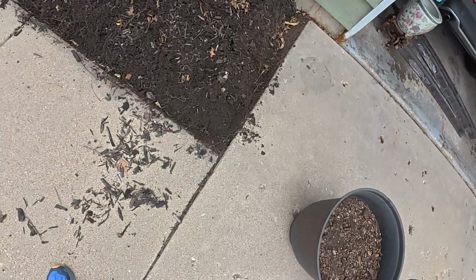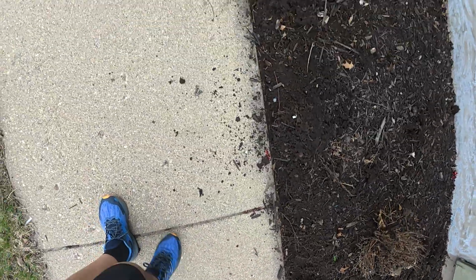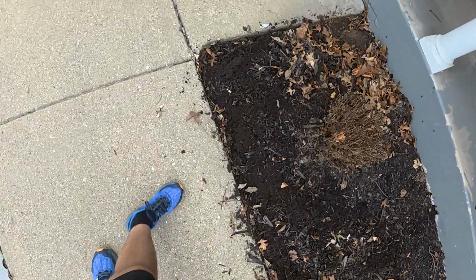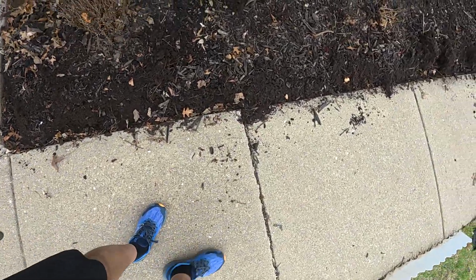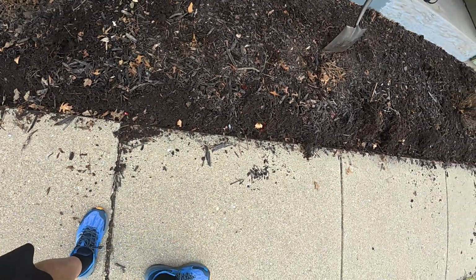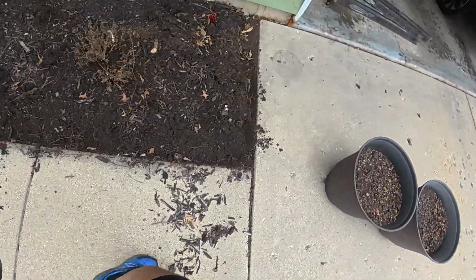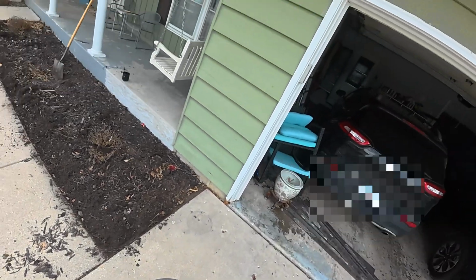Alright, so I just dug a little trench in there to be able to fit the new landscape edging. Some of this dirt's got branches or little strands in it, so I'm gonna have to dig it some more by hand before I put the edging in. All right, let's continue with the work.